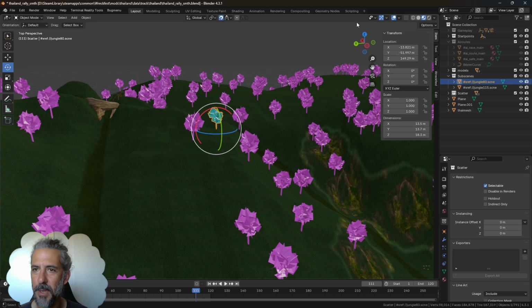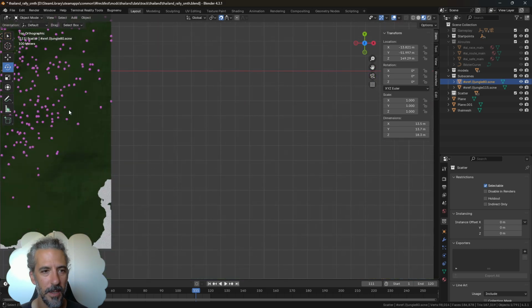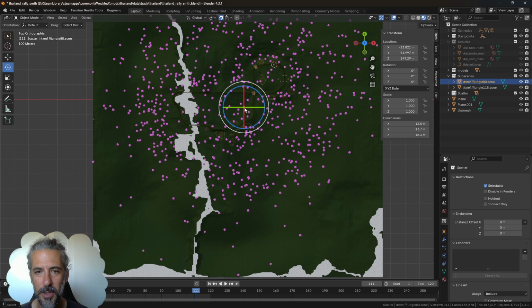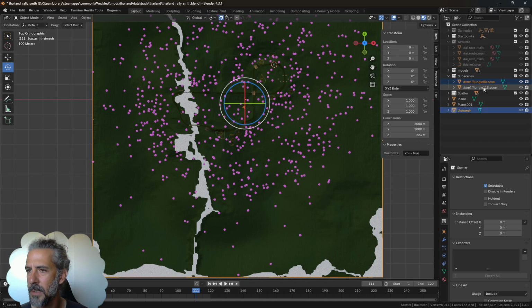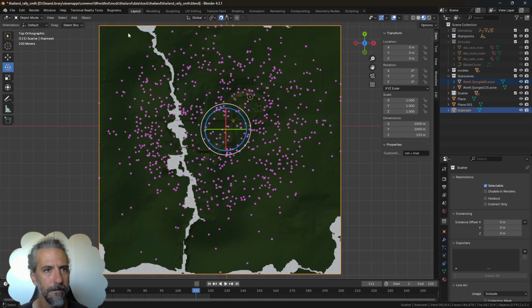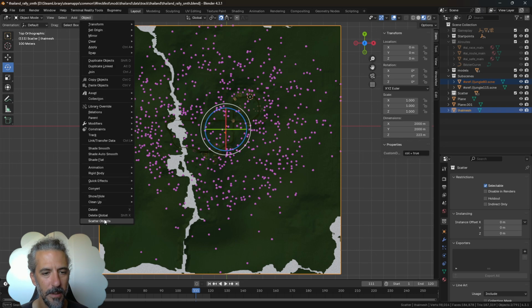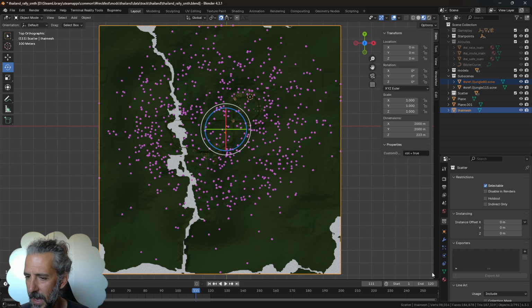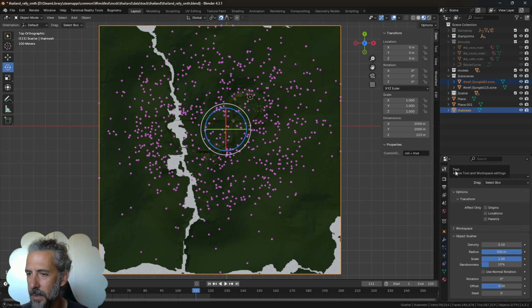So again, if you want to spread your trees around, I like to look at the top view. I grab the tree that I want to spread around, this 80 footer. I want to spread it on my mesh here, which should be the one in bright yellow. I'm going to use the scatter objects tool again. So you go object, scatter objects, and I'm going to go to the tool properties, which is right here in this little bar. We'll adjust the radius and things.